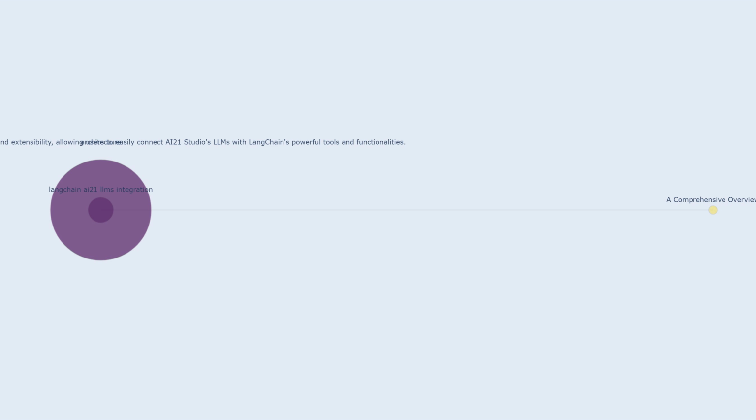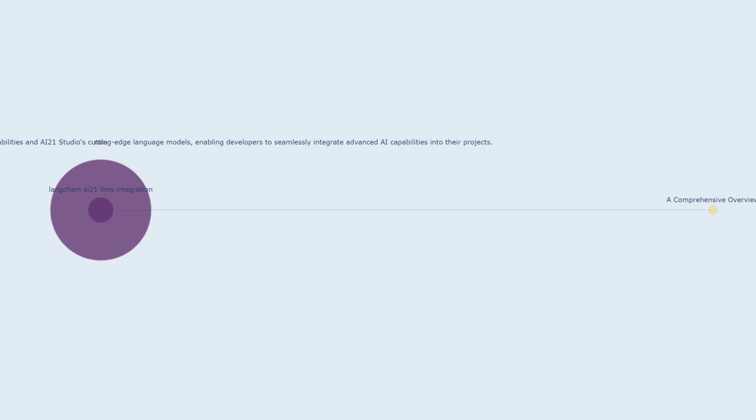For example, users can easily integrate a Jurassic 1 Jumbo model into a LangChain application for tasks like text summarization or question answering. This integration bridges the gap between LangChain's application development capabilities and AI21 Studio's cutting-edge language models, enabling developers to seamlessly integrate advanced AI capabilities into their projects.